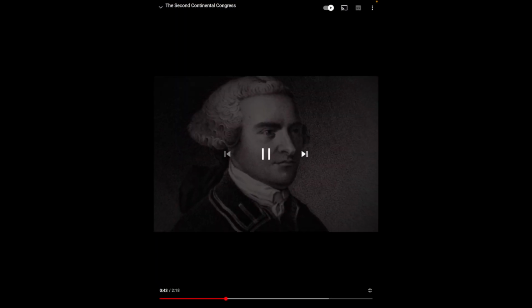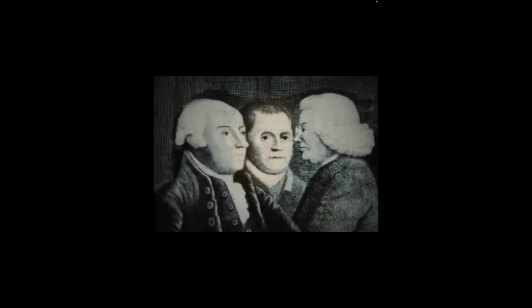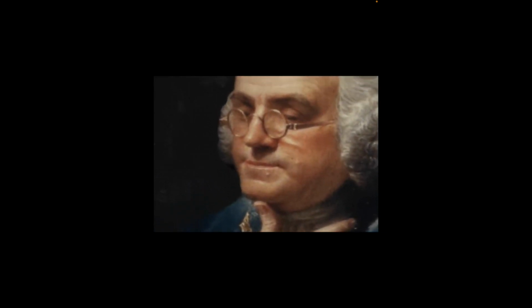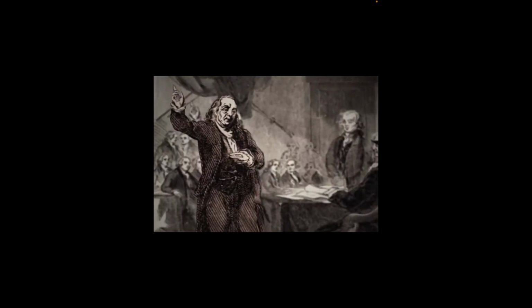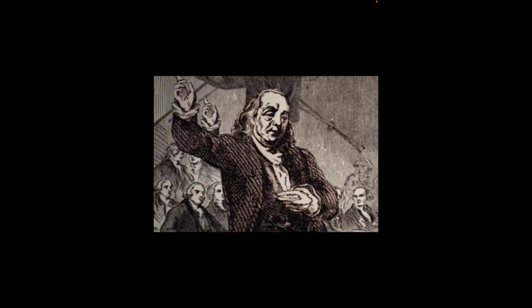Merchant from Boston was elected as president of the Congress. But independence was not a popular word. The only man who had the nerve to say outright in public that he was for independence was Benjamin Franklin. Benjamin Franklin had recently returned from England, where he represented the colony of Pennsylvania in the British Parliament. He came back from England. He gave up on the British, on any hope of persuading them to be reasonable with the Americans. After hearing about the recent events at Lexington and Concord, Franklin concluded the only action left was independence. When he sat down in the Continental Congress, one of the first things he said was, "I am for independence."